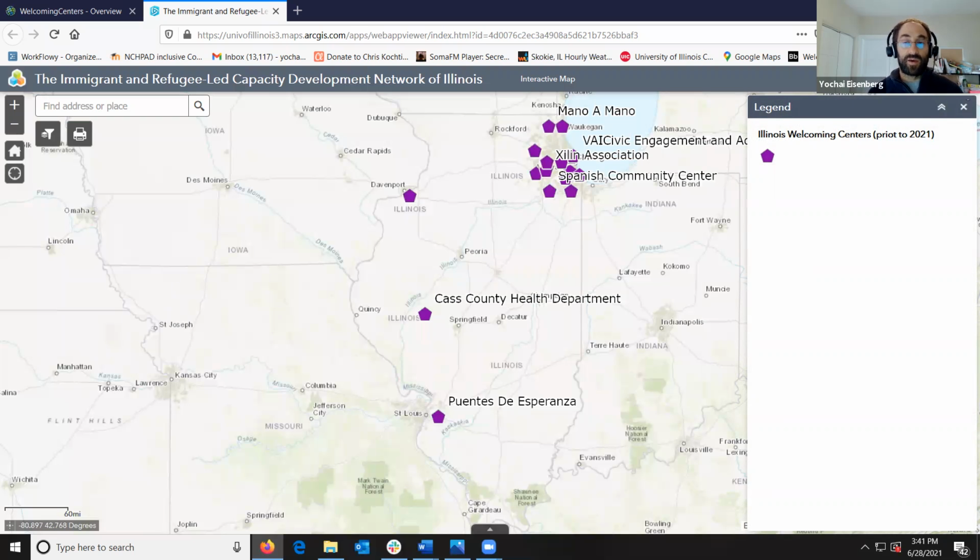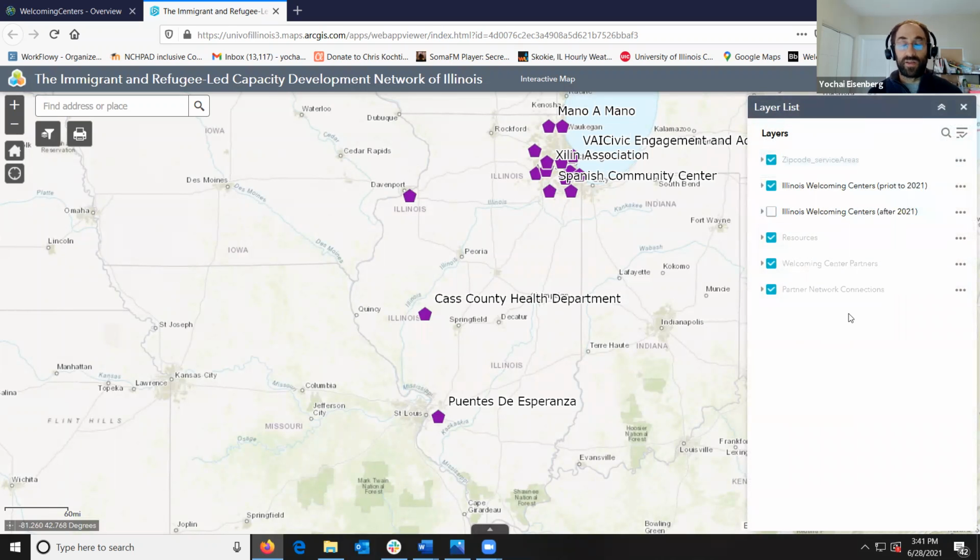And then this pile of papers all the way over is the list of layers that are on this map. There are two sets of data for welcoming centers. One is for those prior to 2021, and one is for those after 2021 that now includes 31 welcoming centers. What we've organized for this map is a list of the resources that welcoming centers could potentially use.